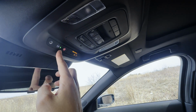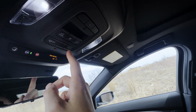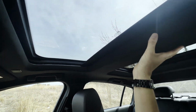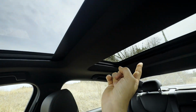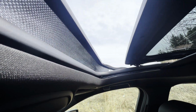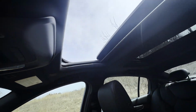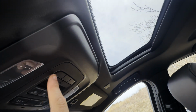Since this is a GM car, you've got your OnStar mode, SOS, tow modes, etc. All of your cabin control lights. On top of that, there's also a little sunroof here. You've got a dual roof. So it's not a full panoramic because of this little hump in the middle there, but you've got a dual roof. This one opens up, the one in the back doesn't, but you can tilt up if you wanted to, or slide, just opens things up. Look at that. Beautiful. Single button press, oh yeah, opens it up the full way. That's nice.